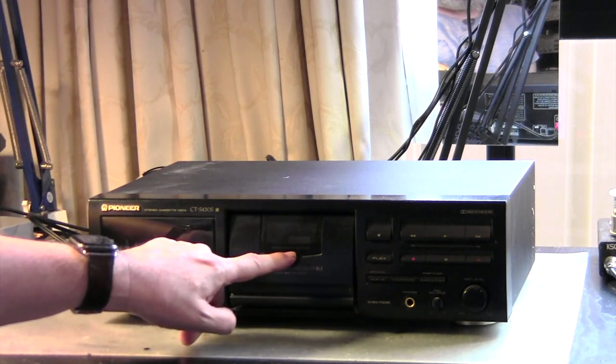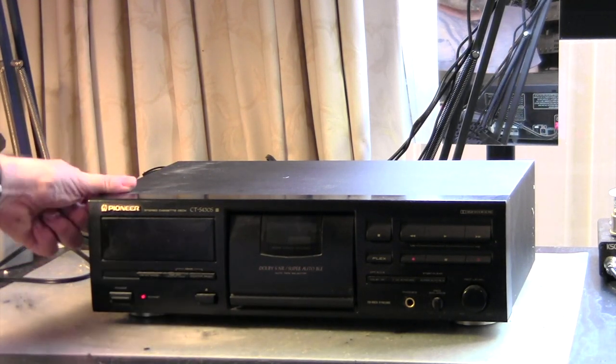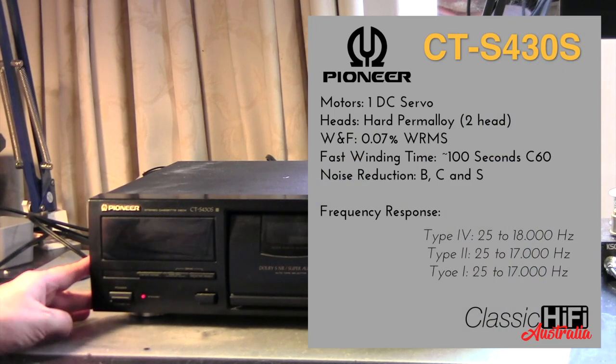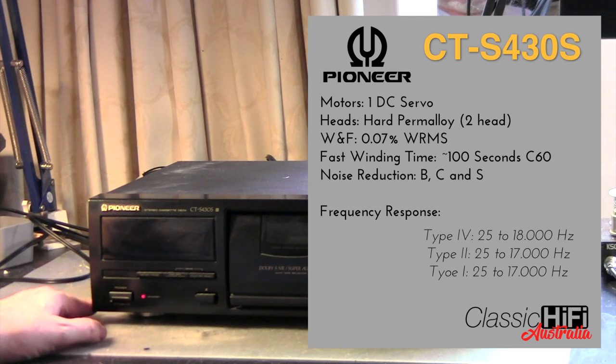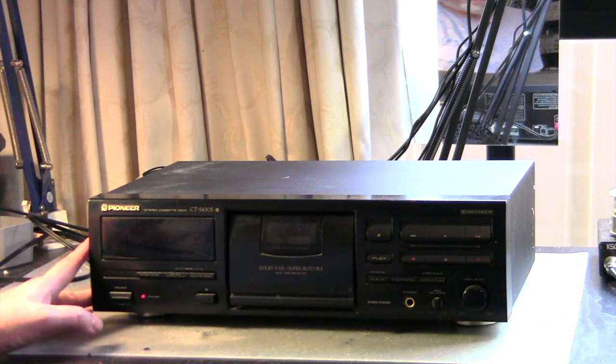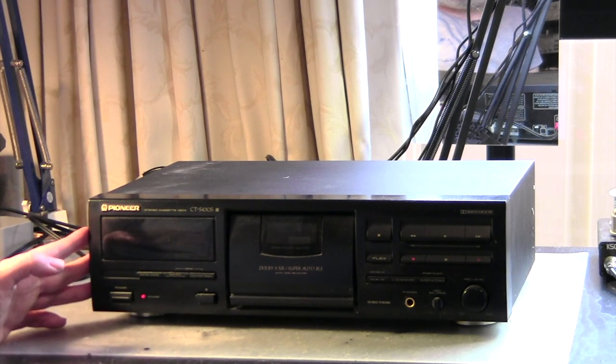not because it has a midship mounted mechanism like a midship mounted engine in a Ferrari or another sports car, but because it has the Dolby S noise reduction system, which is a bit special. There are not many consumer grade decks that have been released with this. Beside that, it also can do the Dolby B and C that are more commonly known and used. So I want to give this a go and see how good this deck actually sounds.